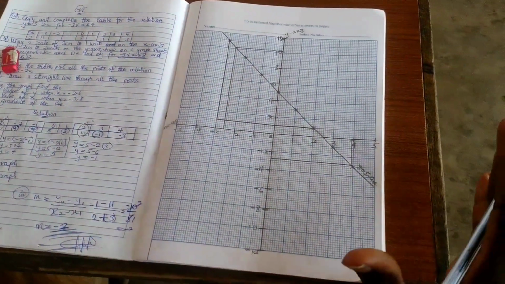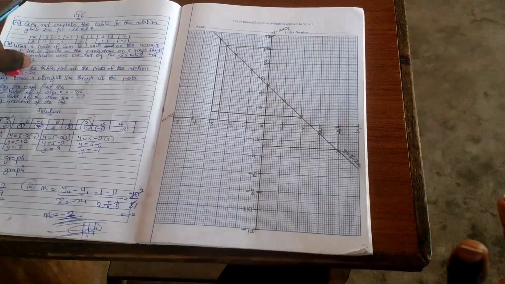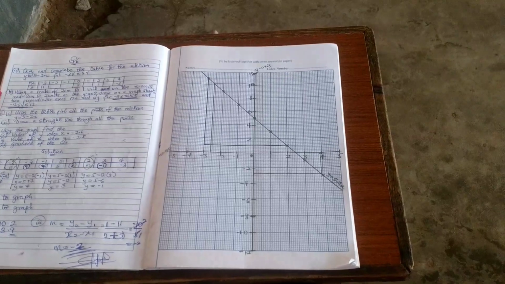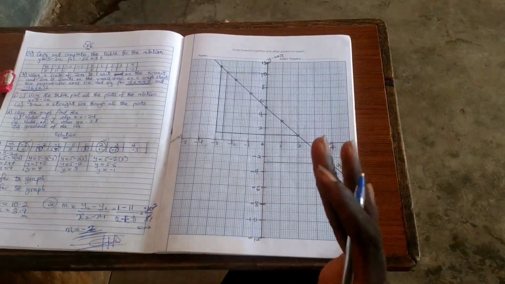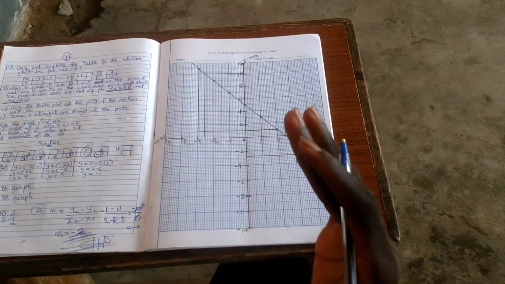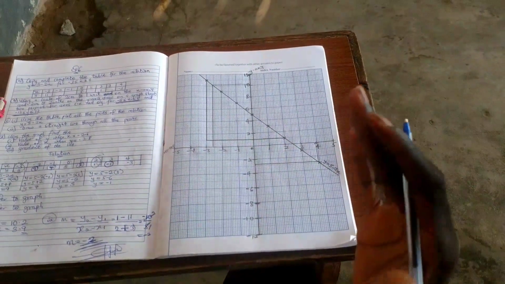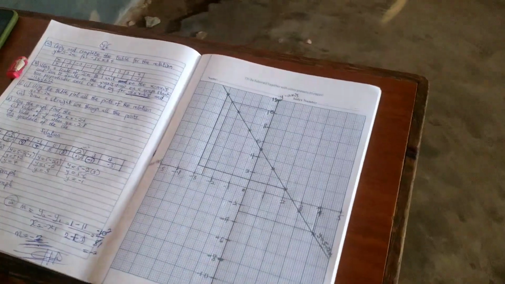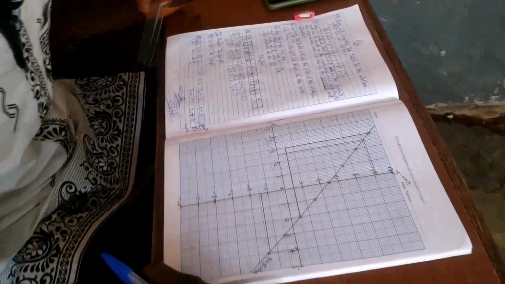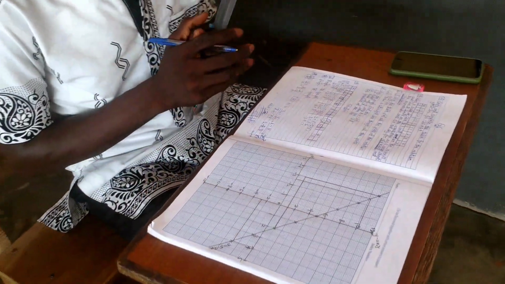And this was what we were expecting students to do to get their full scores. We apologize, ladies and gentlemen, for how the video has been done. It's because we are having challenges with our tech, the phones or the things we are using for the recording. We will work hard on it so that we are not going to encounter this again. Thank you very much. God bless you.